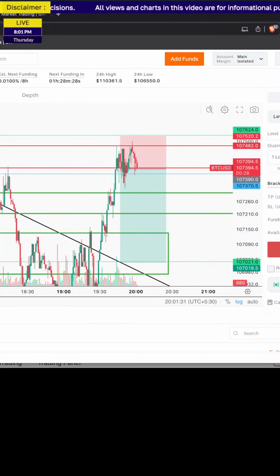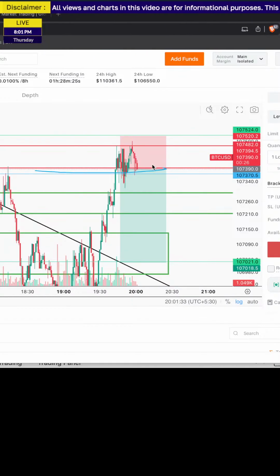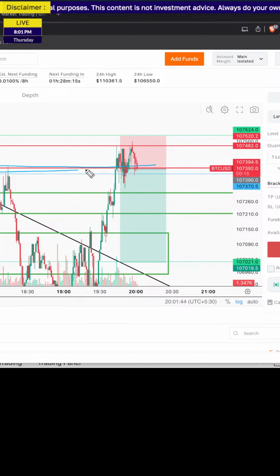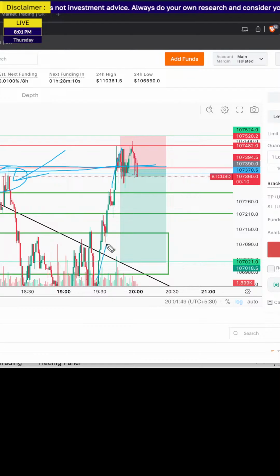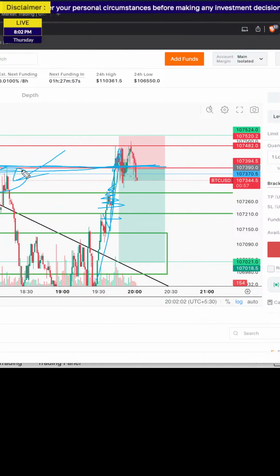In the future, what I'm planning to do is, in case this setup fails, later I'll be looking at buy on dips. Now the logic why I have taken this trade is, okay, market gave a breakout here, right? The seller was proved wrong. But since market has rallied so much, looking at the breakout, people would have entered, right? Some people would have entered in between, but usually where retail traders will think about entering is at the breakout level.